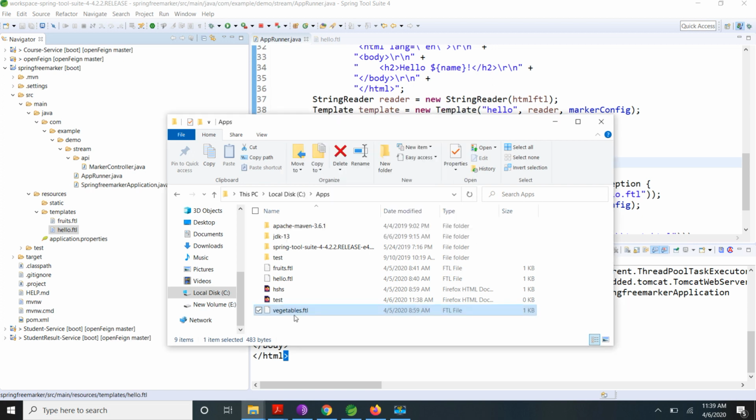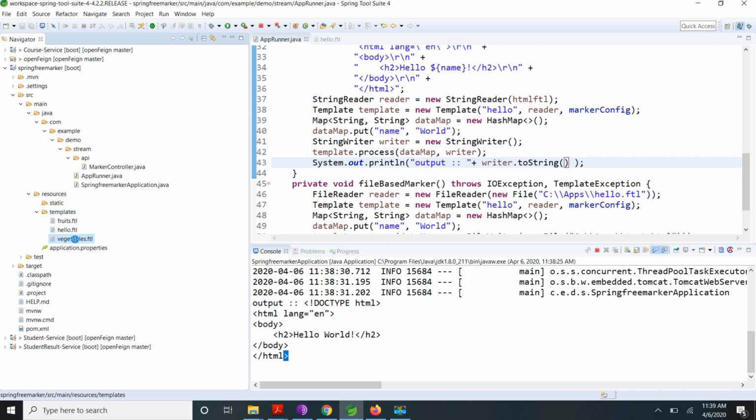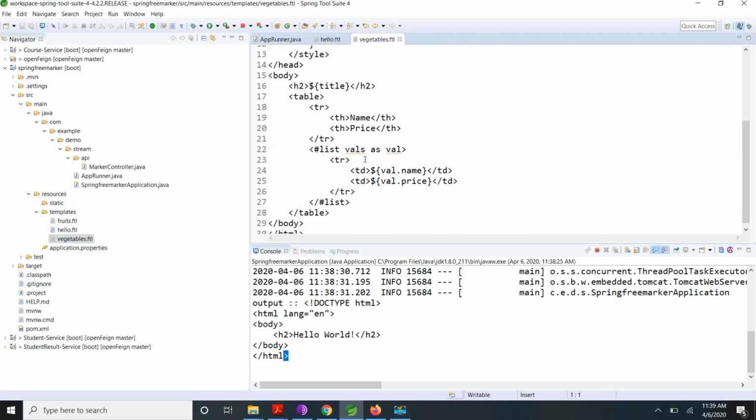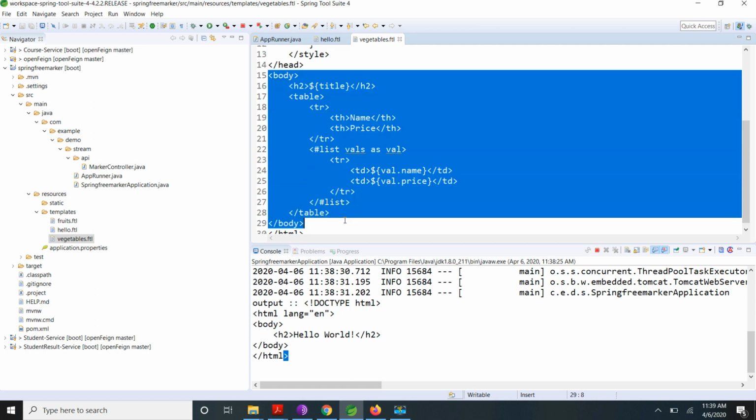Let me copy this to my Eclipse. See, this is my vegetable FTL, which has a list of values. Think of it as a list of employee objects or vegetable objects, where I have vegetable name and vegetable price. I'll show how we have to handle this type of thing.